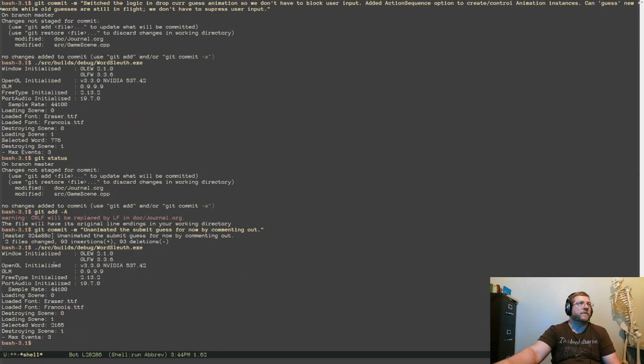I started off with GLFW to get the window initialized. Once the window's initialized, you create an OpenGL context. I'm keeping it simple with version 3.30, which means any modern GPU should be able to run it, and even quite old GPUs should be able to run it. Once you have OpenGL, you just start drawing things to the screen. You make your event loop. So let's see here. We can talk about each of the pieces if you're more interested.